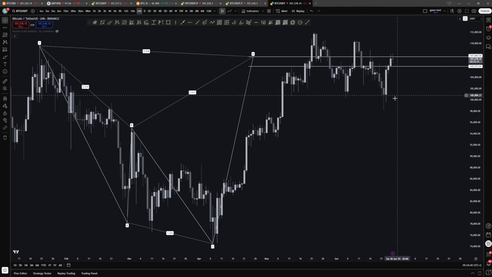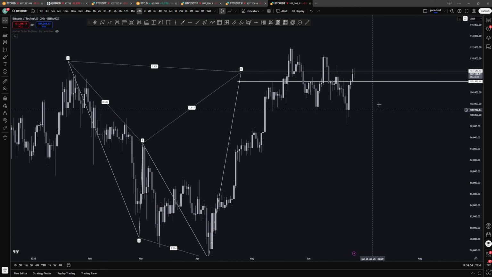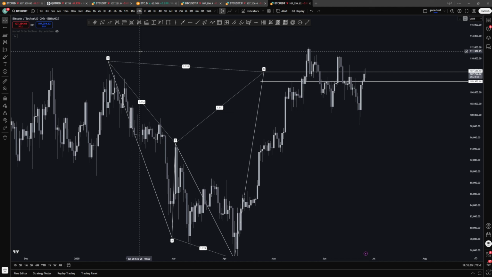So when we got there, as you can see, we had a nice initial reaction, but that's about it. Currently, we're still sitting in the area, right? There's still a shark, but it's not as confluent as we would like it to be. However, this is not a harmonic I'm currently considering for plays.